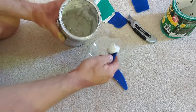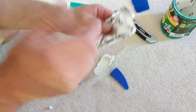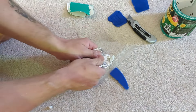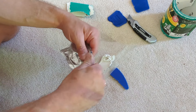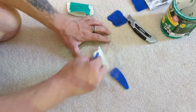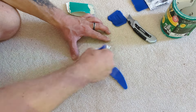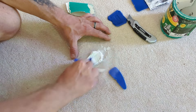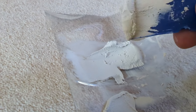Now we're going to take some of our wood filler. I don't have much left of this one — you can see I obviously love this stuff. With this hardener, the more you apply the faster the filler goes off, so with that in mind I'm going to apply probably a little more than I need because this isn't going to take long at all and I don't want to be waiting around to have to sand it down. Give it a good mix up.